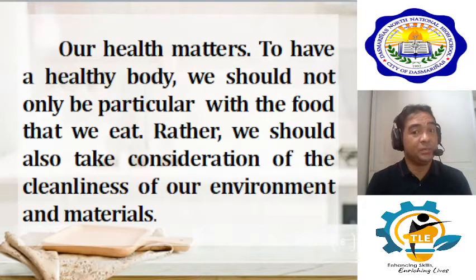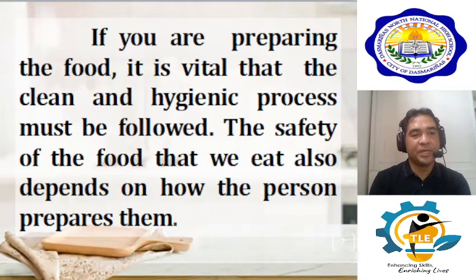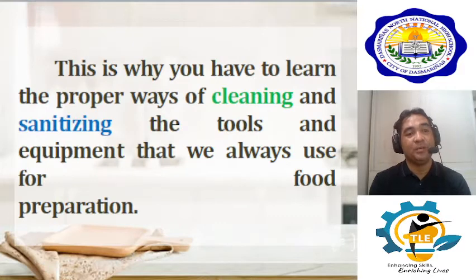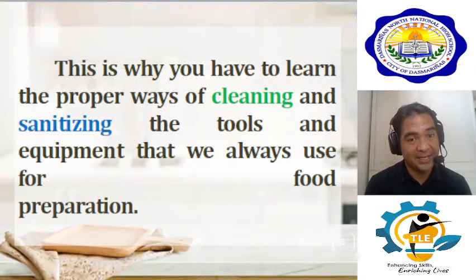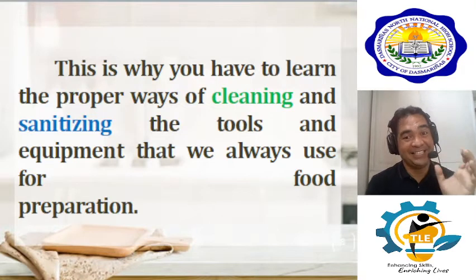These are the utensils that we use for food preparation. If you are preparing the food, it is vital that the clean and hygienic process must be followed. The safety of the food that we eat also depends on how the person prepares them. Now, this is why you have to learn the proper ways of cleaning and sanitizing the tools and equipment that we always use for food preparation. Okay, I would like to emphasize cleaning and sanitizing. These are the things that we're going to learn today.